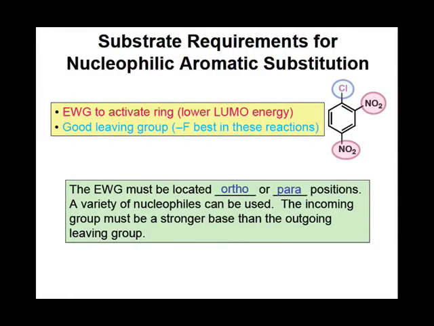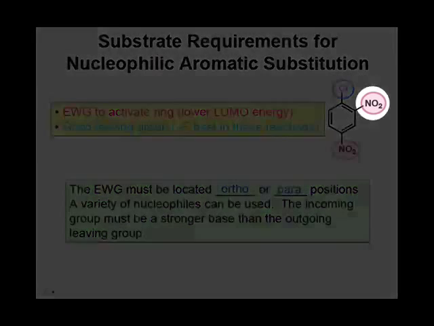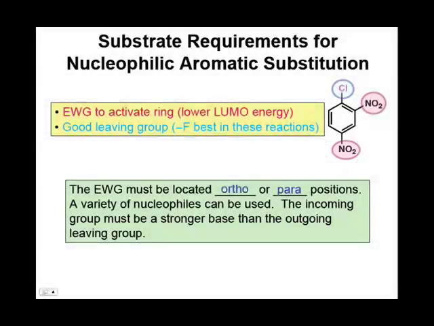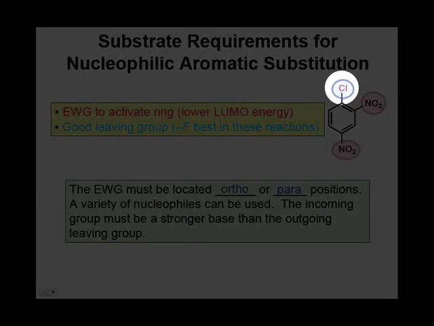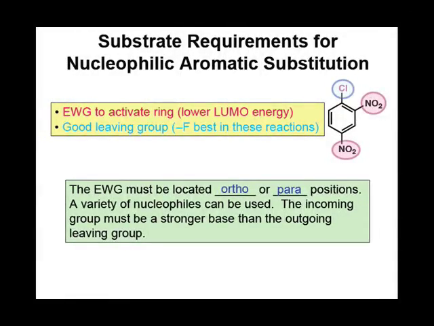To sum up the nucleophilic aromatic substitution mechanism that follows an addition-elimination pathway, there needs to be electron withdrawing groups at either the ortho or para positions, or both, for this reaction to proceed at an appreciable rate. Secondly, there must be an appropriate leaving group on the ring. For the reaction to proceed, the leaving group must be a weaker base than the incoming nucleophile to facilitate the beta elimination step.